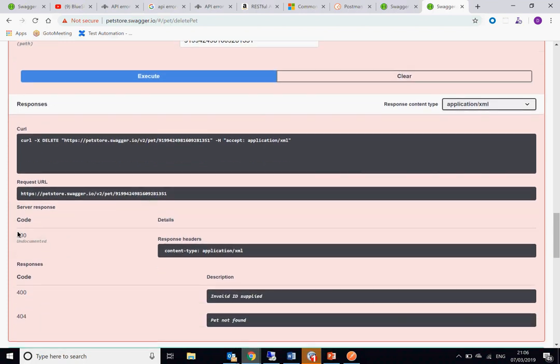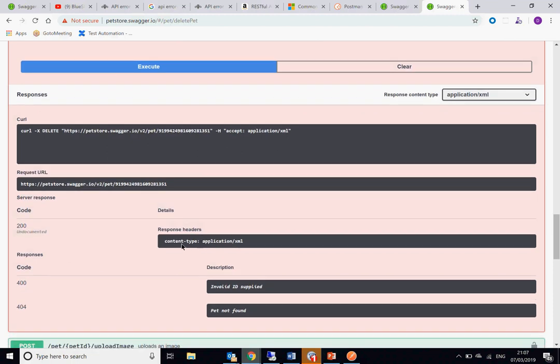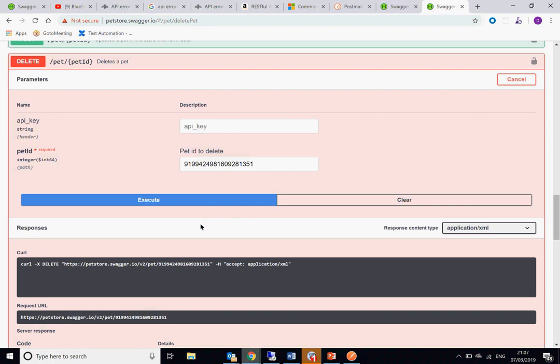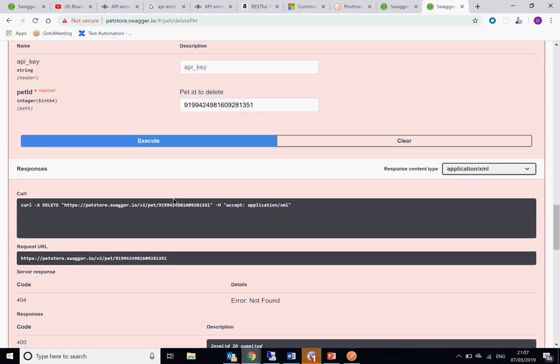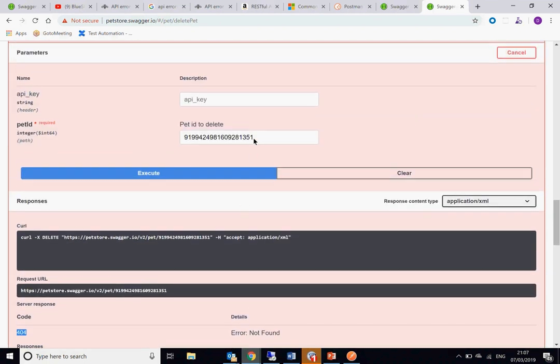Yeah, the response is 200, which is good. That means it's been able to delete. If you do it again, execute, that response is 404 because now it's not able to find it, since it's already been deleted. An invalid ID is the one that we've not been able to establish. If I put D here, it's not allowed, because there's also a validation at this point.